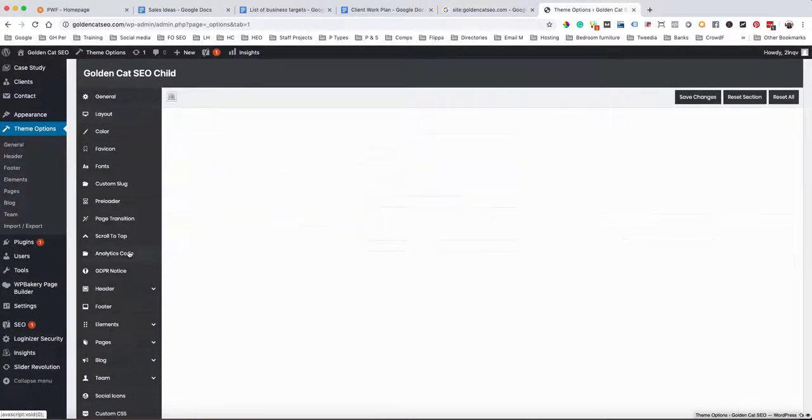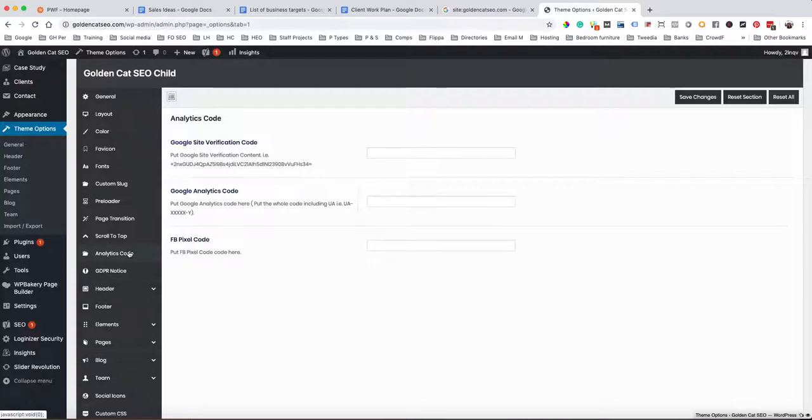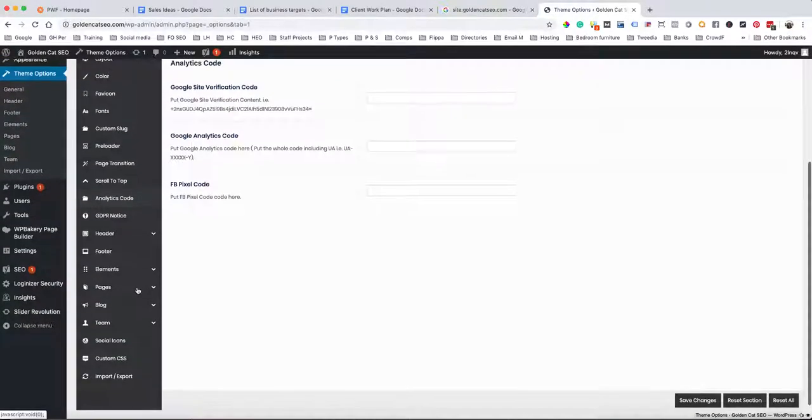In the general section, it looks like it did have a spot for the analytics code and to put in a Facebook pixel. So yeah, this is the kind of thing we're looking for. If it does have that, you can use that just to prevent putting extra code on the site. But look, the Google Analytics plugin by Monster Insights has a whole stack of other things that it can do as well, showing you data from Google Analytics within your site, which might be helpful to some people. So it just depends on what you want to do there.